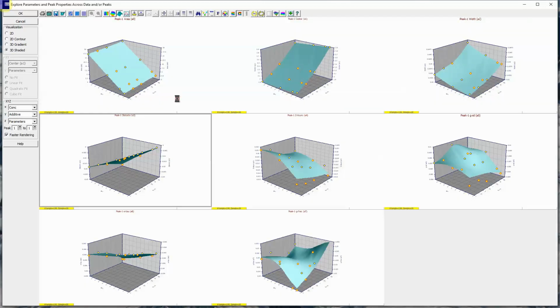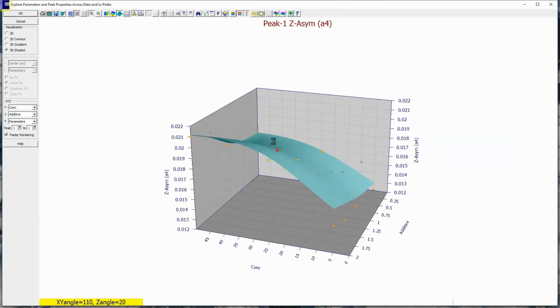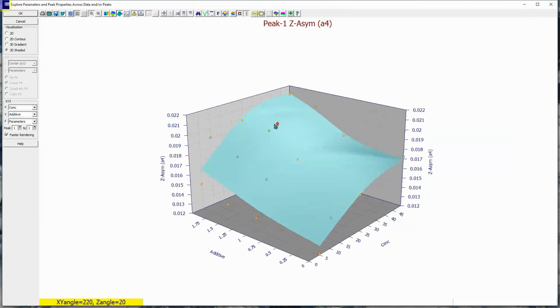We're going to look at the A4, the asymmetry, and here we see that we have a fairly good trend, at least when you're looking at the smooth data. The asymmetry in the model's core data increases with both concentration and with additive level, and it seems to be a fairly well-defined trend.